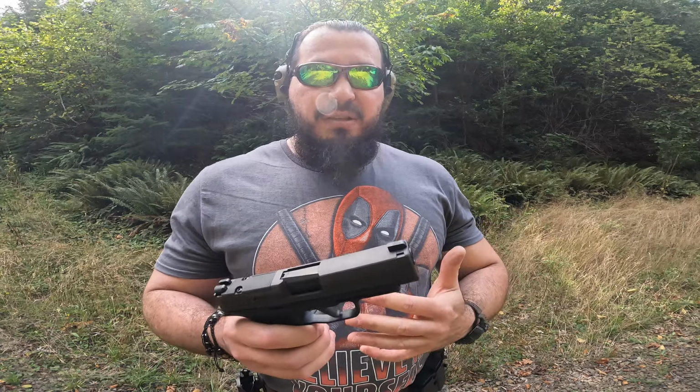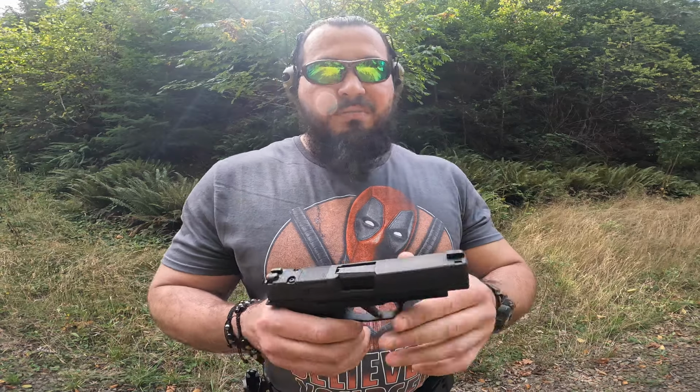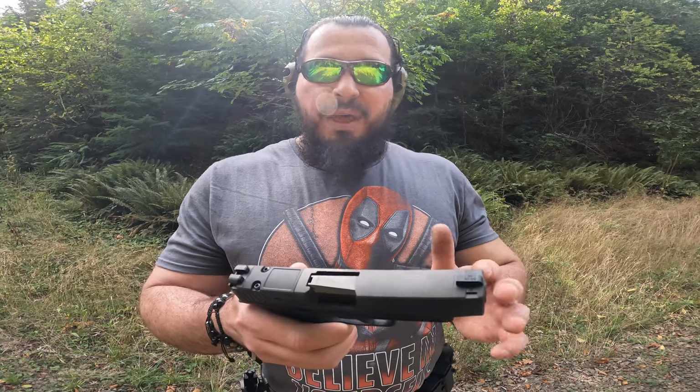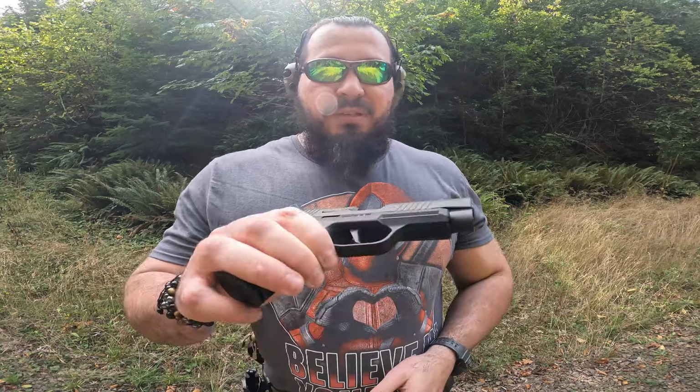The thing that caught my attention about this is how popular it is. I haven't seen a lot of people getting this pistol, and they are saying the pistol is great. Also, a lot of people on YouTube are making reviews about this firearm, and all of them are saying the pistol is awesome. And today I want to see by myself how good it is.